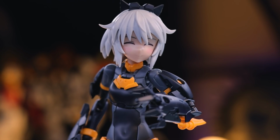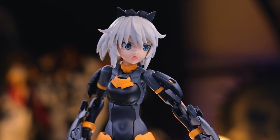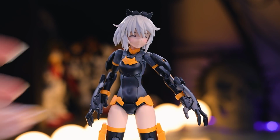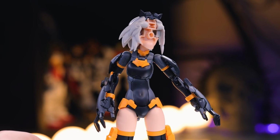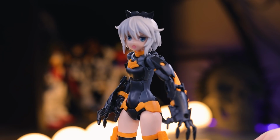We've got a happy smiling face with closed eyes. And finally then we've got this somewhat determined looking, shouting face looking off to the left. And in order to change the faces, it is quite simple, just like your standard anime action figure. You just pull off the front of the hair, pull off the face plate, attach the face plate of your choice, and put the hair back on. Simple as that right there.